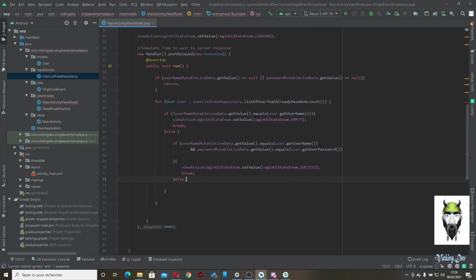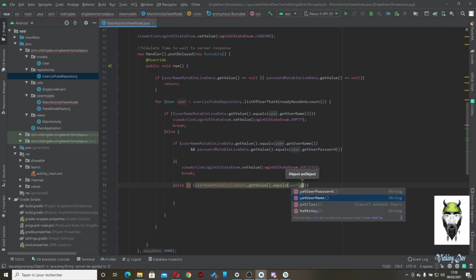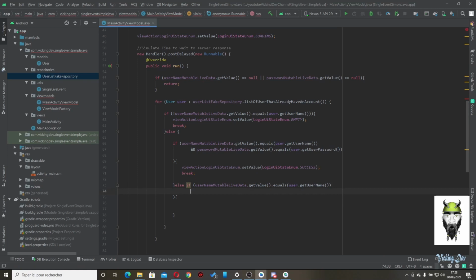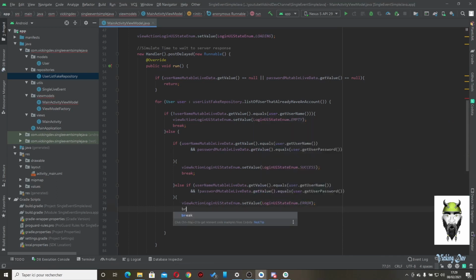And another thing, else if username get value equal user get name, and the password get value not equal to user get password, so action set value login error, and break.